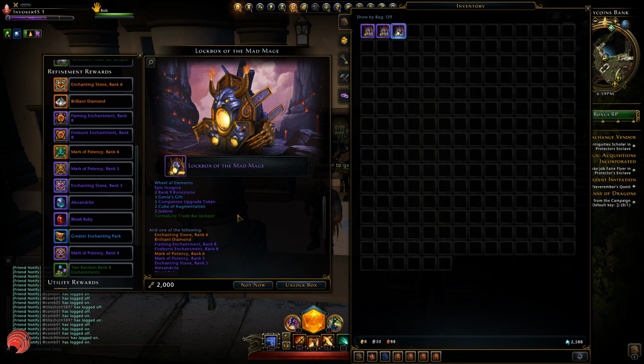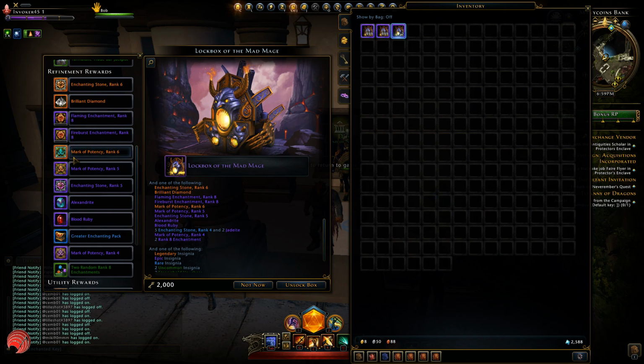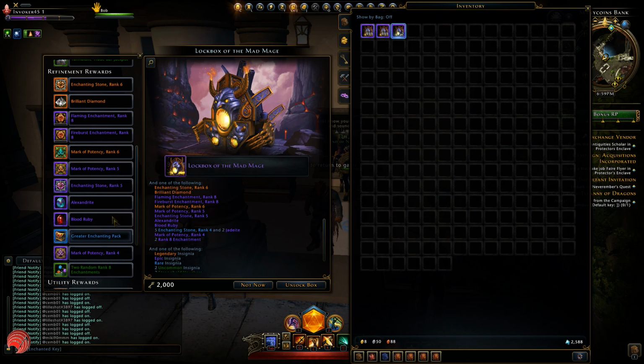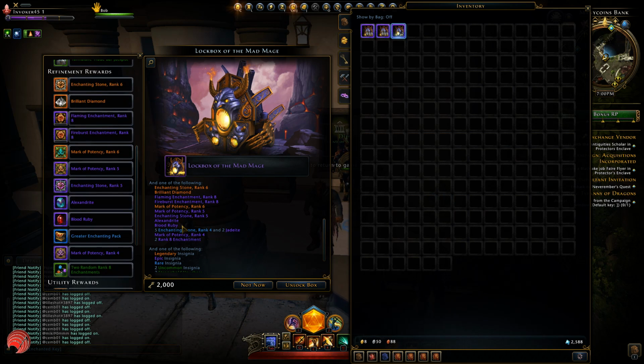Then for the refinement rewards, we have the enchanting stone rank 6, brilliant diamonds, flaming and fireburst enchantments rank 8, so that's the moderate ones from before. Then we have the mark of potency rank 6, mark of potency rank 5 and 4. Also down here we have the enchanting stone rank 5, Alexandrite, blood ruby, and the greater enchantment pack, which is now mentioned as 5 enchanting stones rank 4 and 2 Jadeites. If it's the same as before, we just get the enchanting packs. And we have 2 random rank 8 enchantments, which was also stated here, but in this case it's the truth, I hope. So we're also going to see what is true and what is not in this video.